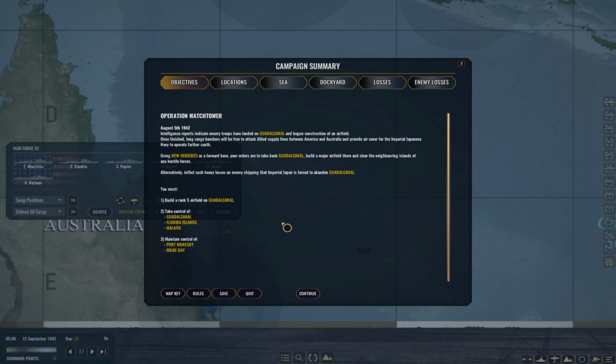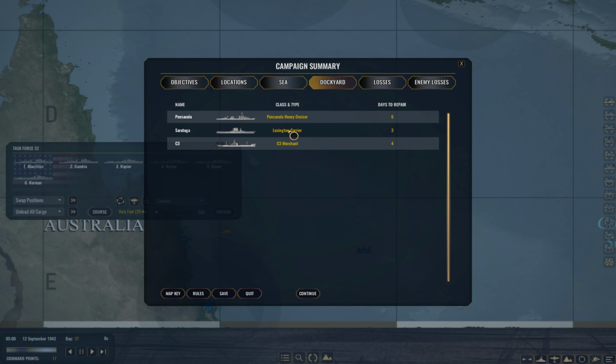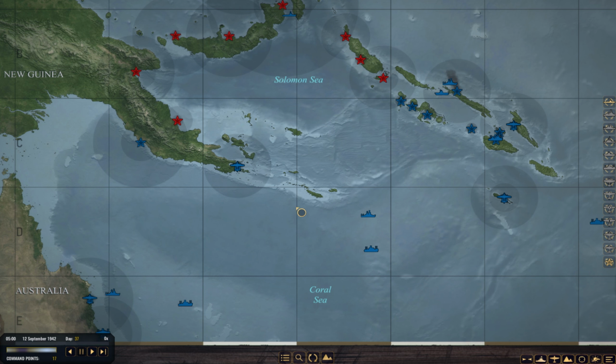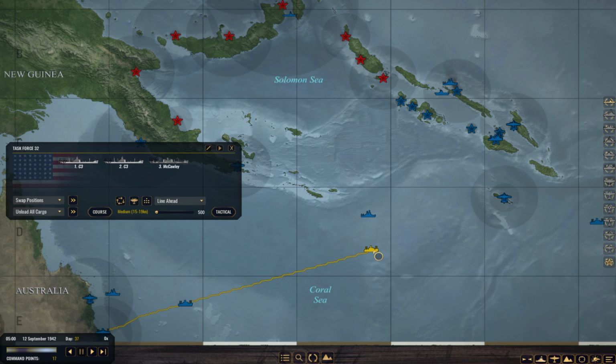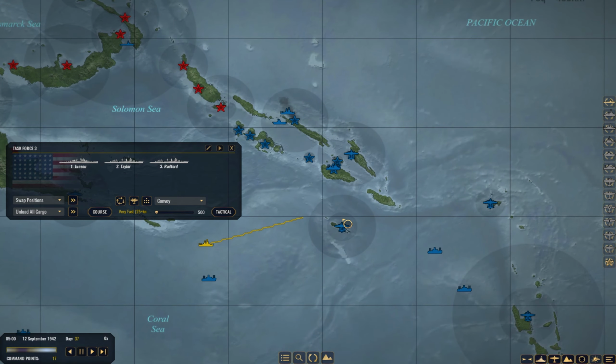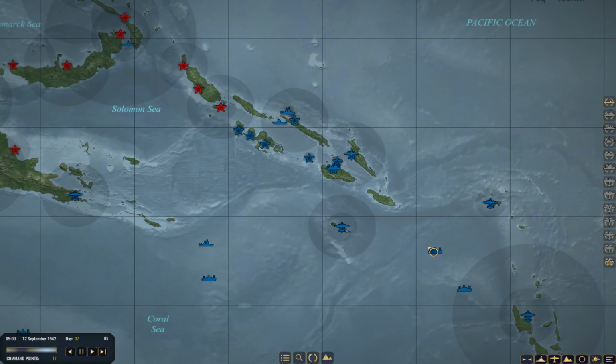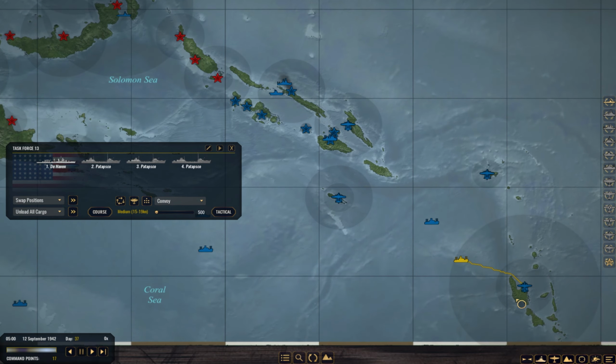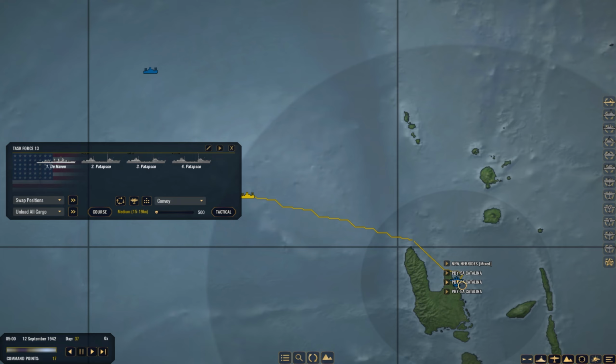In the dockyard, we still got three more days for Saratoga. Task Force 44 is almost back to Australia. Task Force 32 is on its way. Task Force 3 with the destroyer escort. And let's see, these Task Force 10, I loaded up with some supplies. We're coming to Rennell Island. 13 is on its way. These mostly fuel ships headed back to New Hebrides.